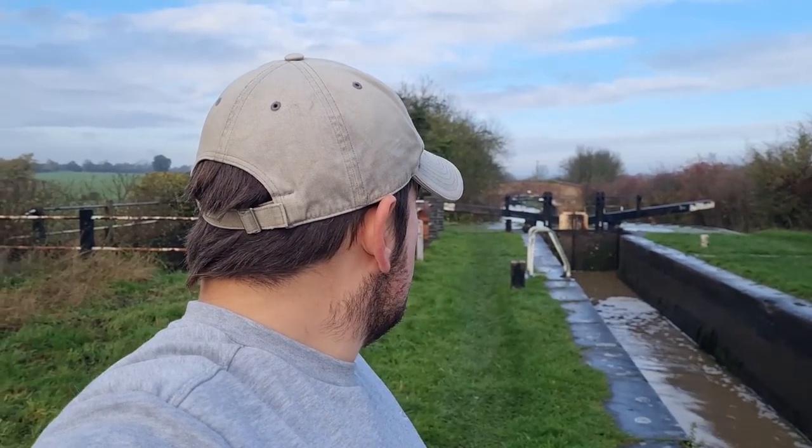Well, we're back, it's the next morning, and it's finally stopped raining. It's about 10:30 the next day, so it's been raining for almost 24 hours. Luckily it has finally stopped now and the skies are clearing. It's going to be a lot nicer day today, I think. Sun's about to come out, I think.